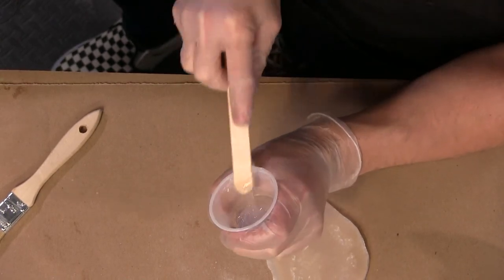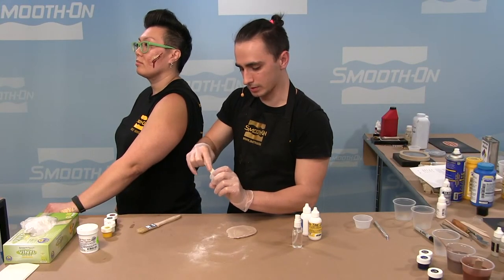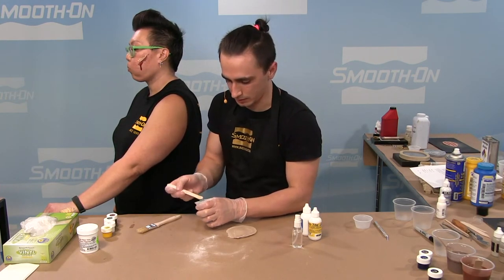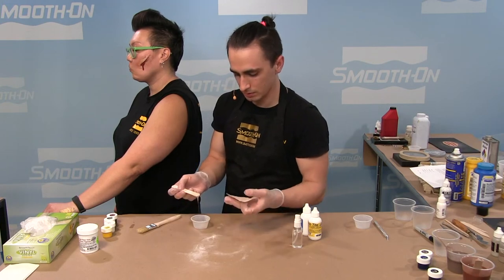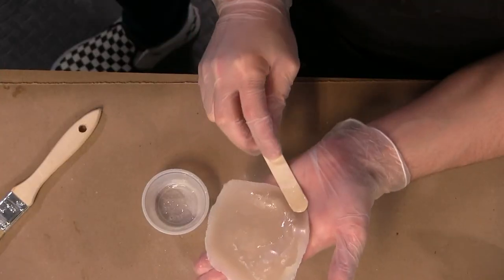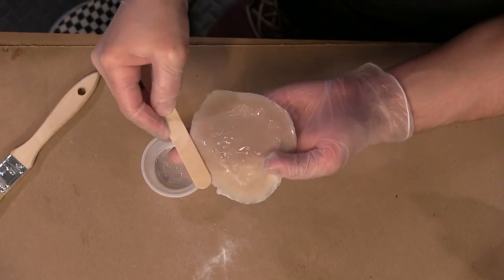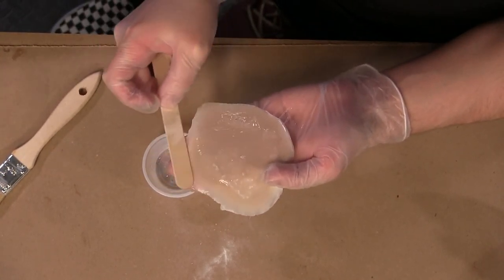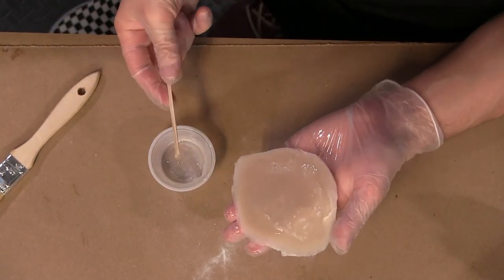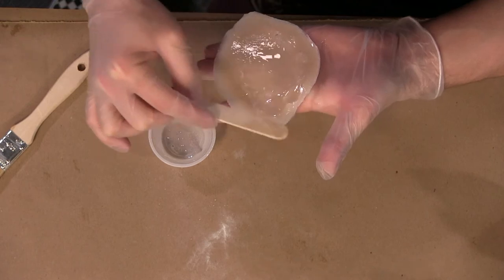All right, so now that we have a good mix here, again, just making sure everything's thoroughly mixed. You could do this with a brush. I find it easier just to apply it with a tongue depressor and just work it out. Just take it, very thin layer, you don't have to go heavy with it, and just work this out to your edge. And this isn't like some other adhesives where you just want to apply it to the inside and go in and apply more. I just like applying it to the whole piece at once.